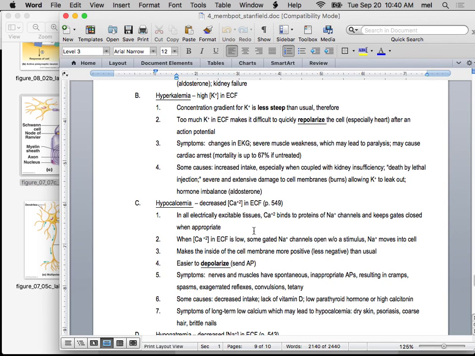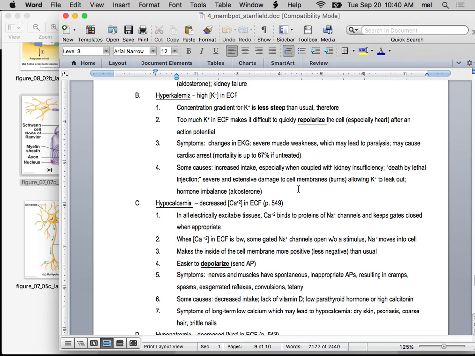Now remember that you depend on your potassium concentration gradient for repolarization, right? Okay, massive amounts of sodium in, and then massive amounts of potassium out. So the biggest problem with this one, not the only problem, but the biggest problem with this one is that too much potassium in the extracellular fluid makes it difficult to repolarize quickly and dependably. That means that for all practical purposes, your cell is useless until it repolarizes. You cannot use it for another action potential.